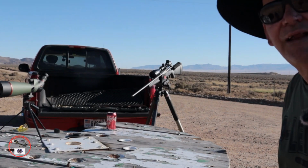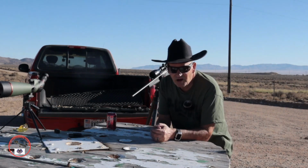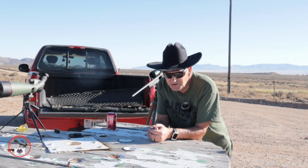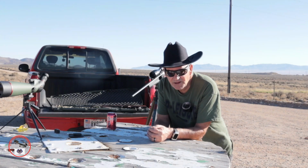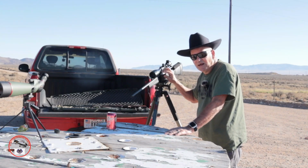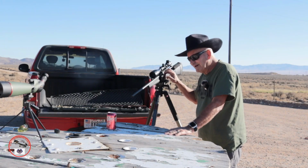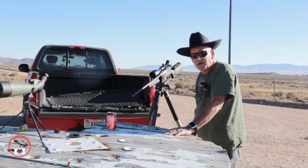Alrighty. We on? Yeah, we're on. Okay, so overall, I'm happy with the scope. I'm just going to change the rings on it and then that should make it more solid. And then bring the lead sled out and use the lead sled. Because like I said, I'm thinking it just doesn't like this bog death grip. I like the bog death grip, don't get me wrong. It's just not getting a good grip on the rifle. So we're just kind of moving around and we'll just make that adjustment. No big deal.